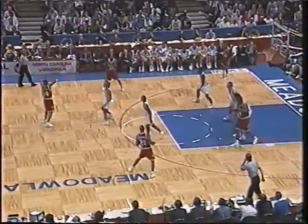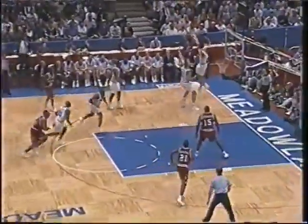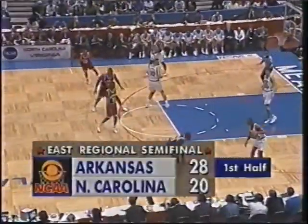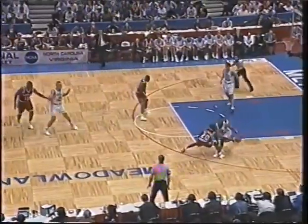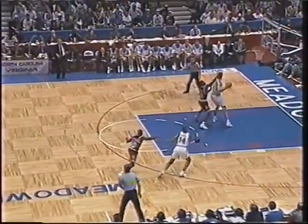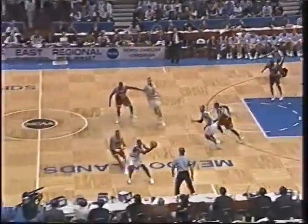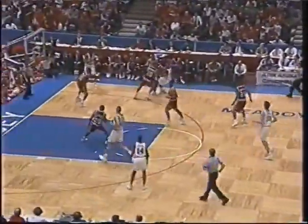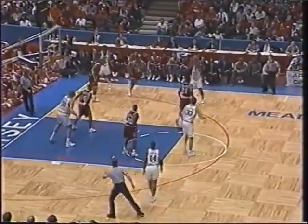Well, Arkansas doing just what they want to do. As you see Carolina in the zone, Scotty Thurman back and letting everybody know he's back. Scotty Thurman went out with an apparent eye injury about 4 minutes ago. Got some attention, is back in the lineup. Now, you think Arkansas must keep a 94-foot game going? No question about it, Vern. They've got to play it on roller skates, and so far they have.